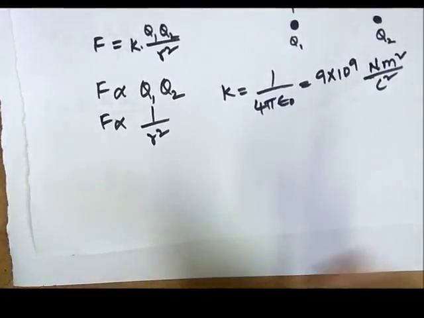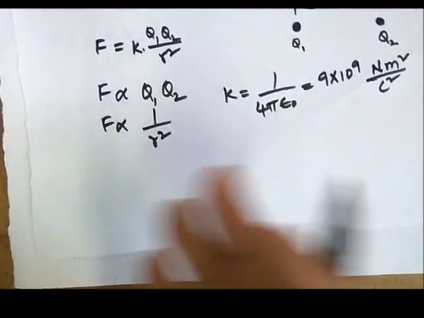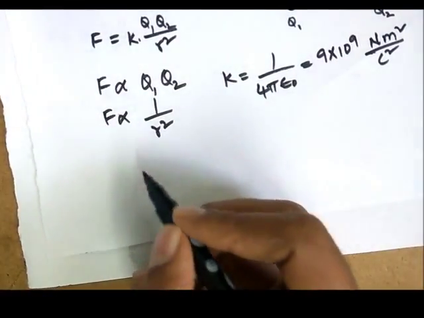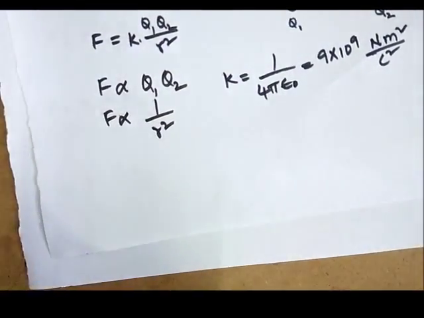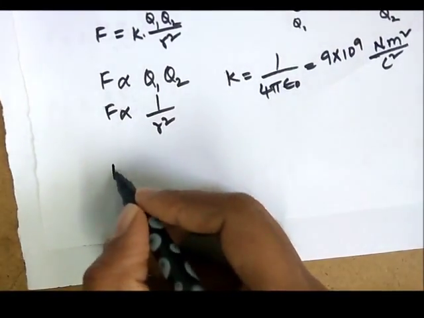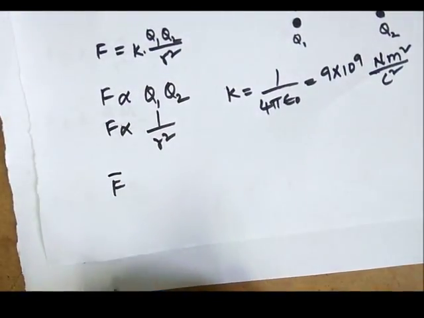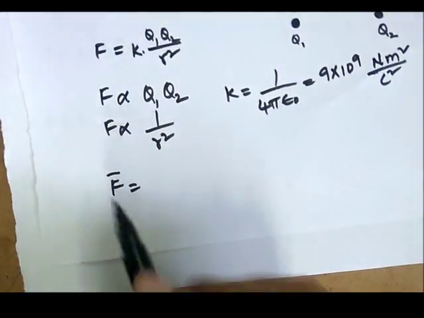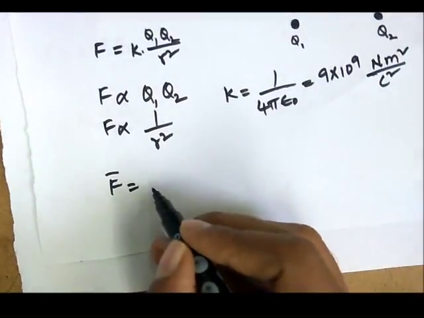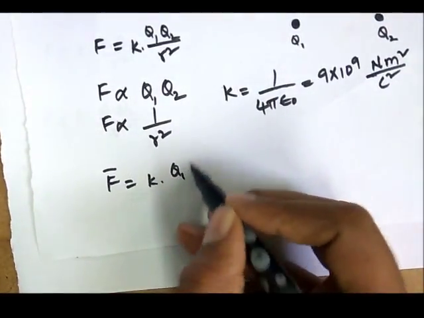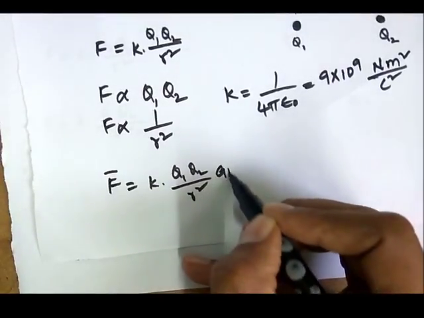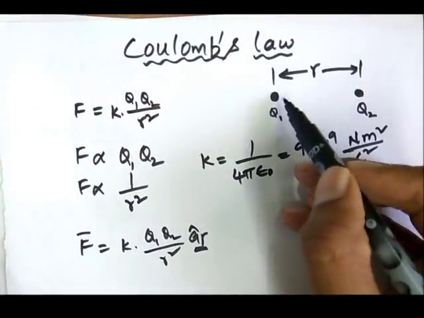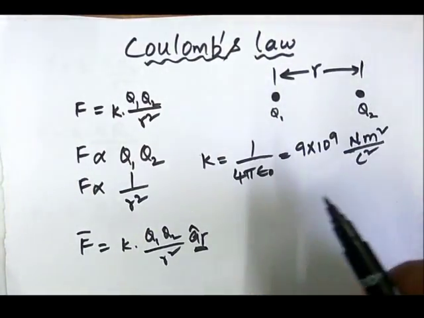So finally, what are we going to infer from these equations and this mathematics? The main thing which we have to remember is that force is a vector, that is F bar, whereas this thing is only the magnitude. We have talked about magnitude only till now. So for now I am talking about the direction of the force also. F bar is equal to K into Q1 Q2 by R square A R cap. So A R cap is the unit vector along the line joining these two charges.